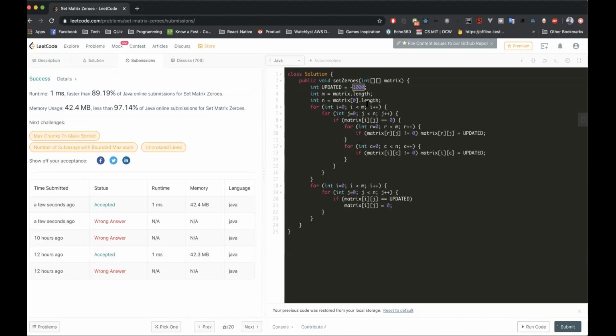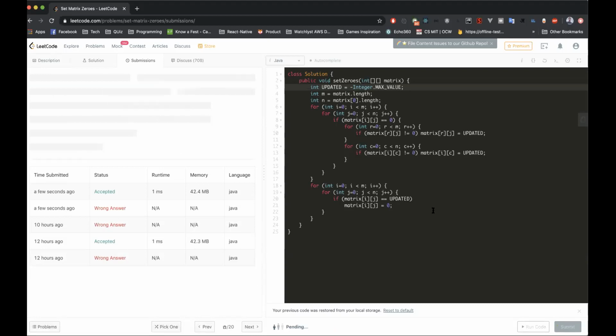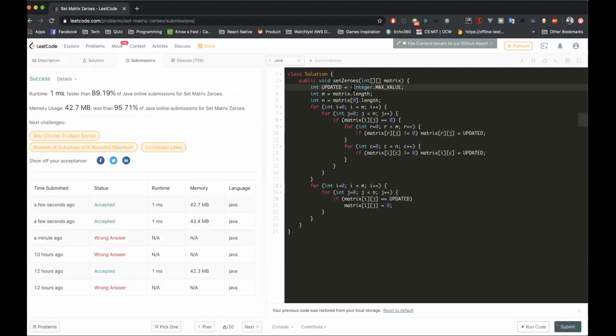Can you actually change it to minus Integer.MAX_VALUE instead of MIN_VALUE for the updated flag? Let's see if that works. But that would overflow, I guess. I'm not sure, let's see. Yeah, I think it should work whatever the value, because it becomes a random value. But yes, anything other than Integer.MIN_VALUE was working. So it was by mistake. The negated max value is going to be greater than the smallest one. Yeah, so that was an edge case in the test case.